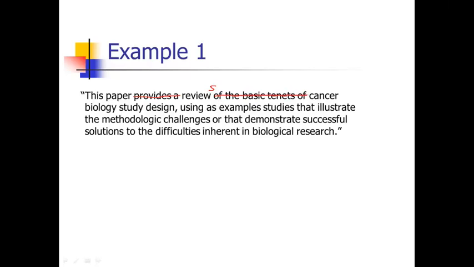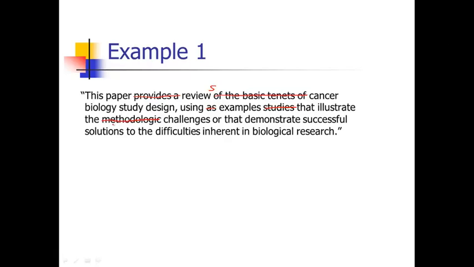So this paper reviews cancer biology study design, using as examples studies that illustrate. When I read that out loud, you can hear that it's awkward, right? We have a repetition in here. The word examples means the same as the word studies in this case, so we don't need both words. So I can edit this to "using examples that illustrate." Then we get to "the methodologic challenges." That word methodologic is so vague that it doesn't add much to the sentence. We've already said that we're talking about study design, so it's implied that there's going to be methodology in there. I don't think we lose anything by striking that word.